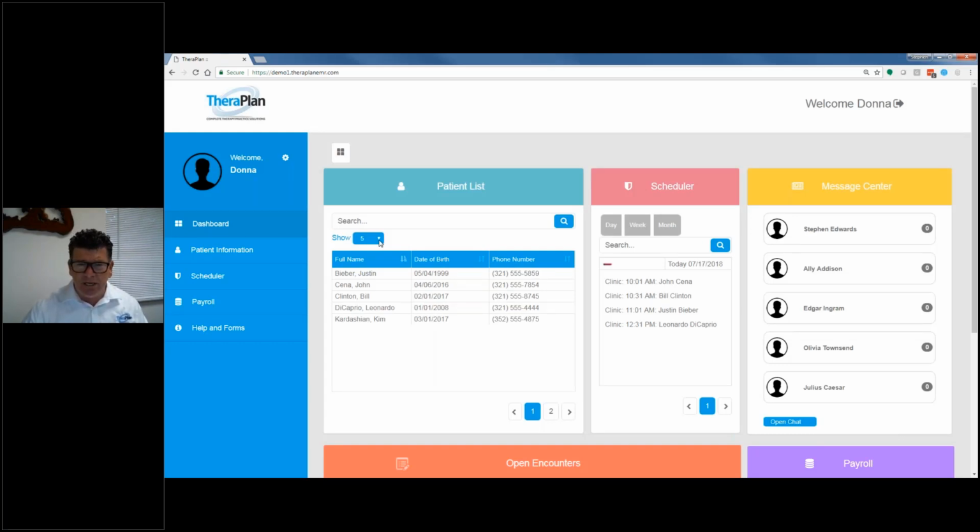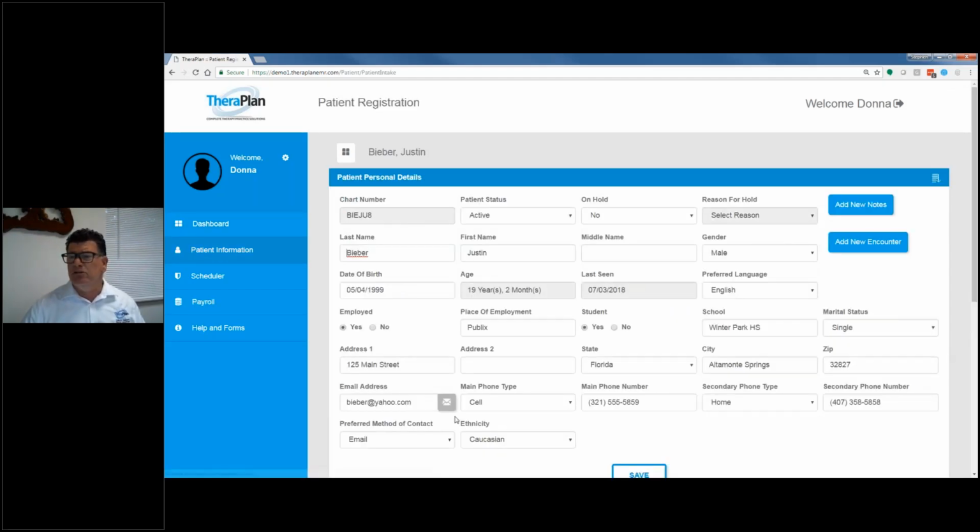The system is set up so that me as a provider, I am only going to see the patients that I have a case for. I'm only going to be able to see my patients. So if your caseload is 7 patients, you will be able to see all 7 patients right on this tile that you can pick and click on. We'll click on Justin Bieber real quick. It's going to take me right to the patient details.